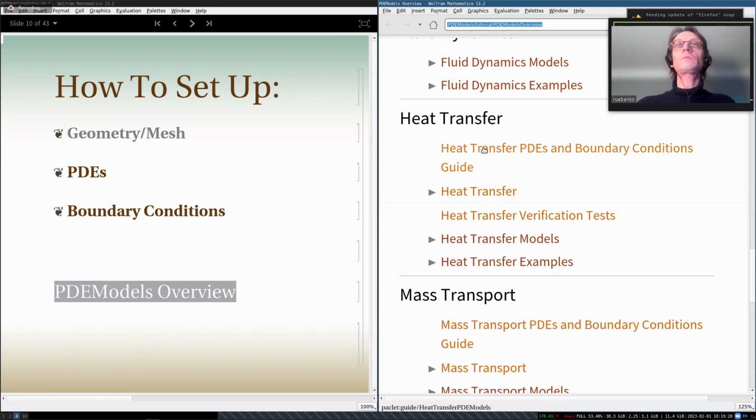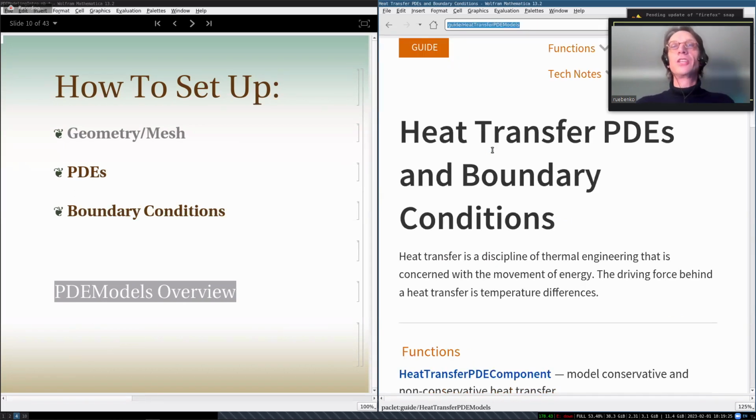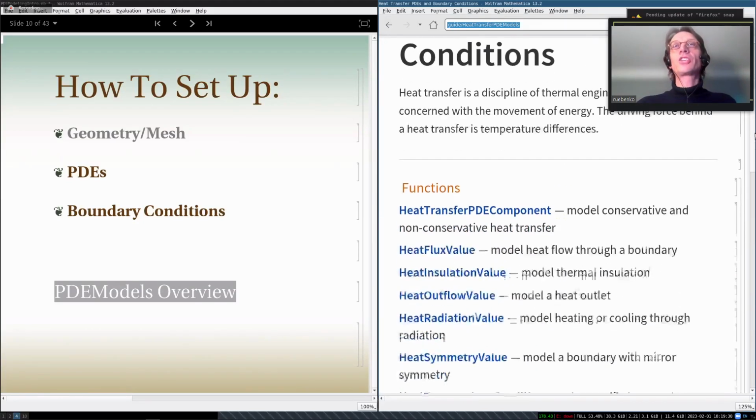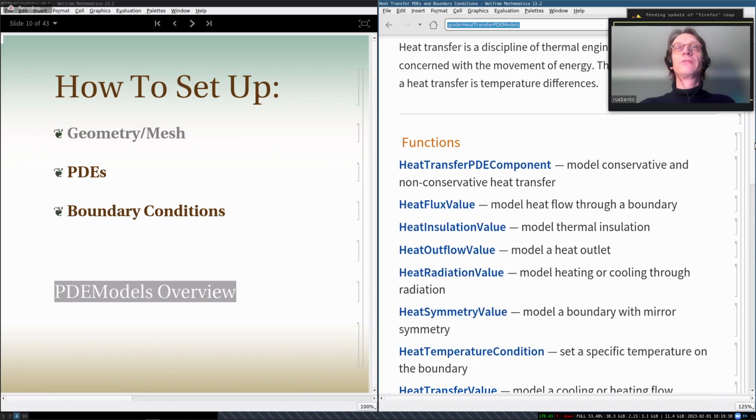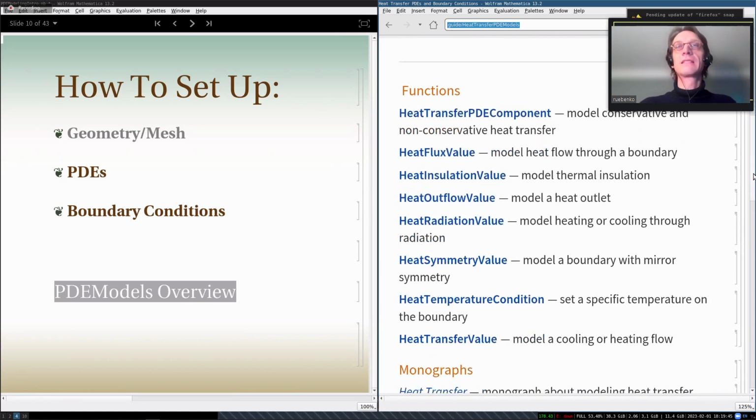So if we click on this, this first is a link that's going to take you to a guide page. On that guide page, you'll find all functions that are relevant for heat transfer modeling. So we have a heat transfer PDE component, and then a whole slew of boundary conditions: heat flux value, heat insulation, outflow, radiation, symmetry, temperature conditions, all these types of things.